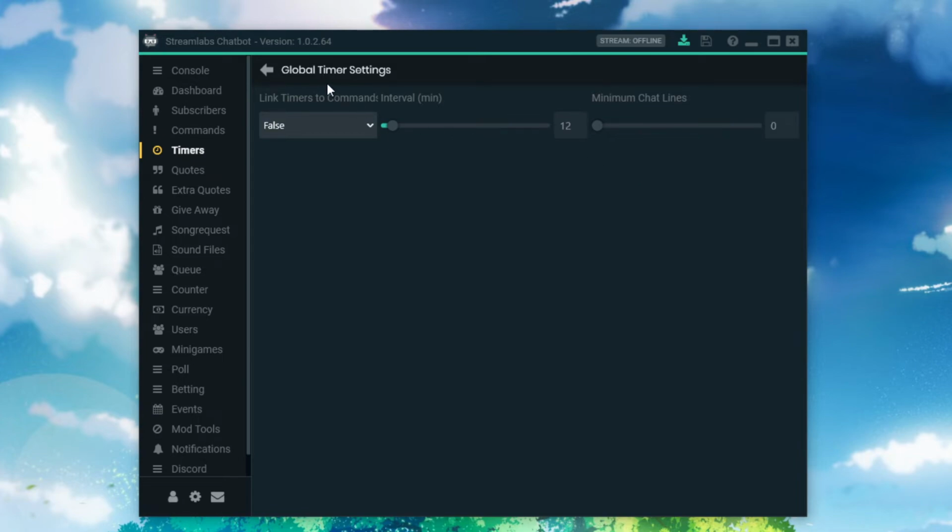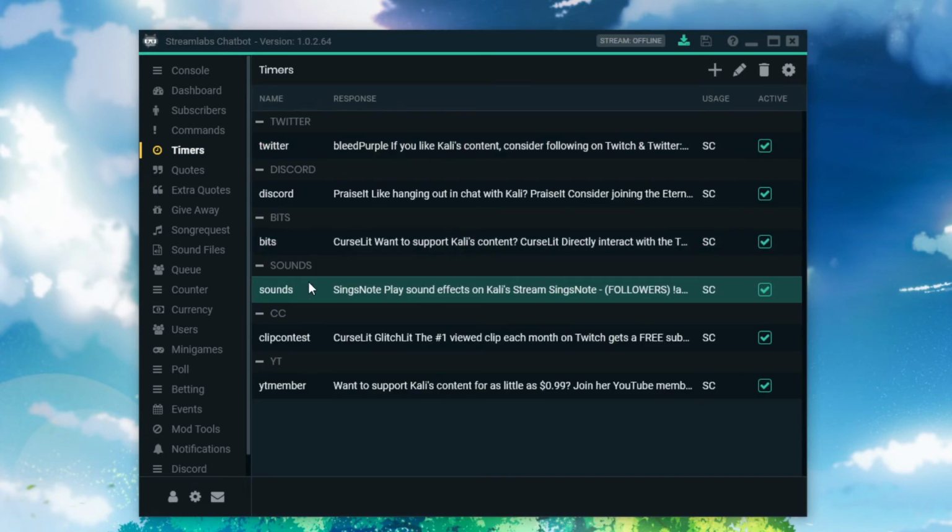Okay. Now I make it to where 0 minimum chat lines because every 12 minutes I want this to fire off. May not have a lot of people going. May have a ton of chat. Well, I don't know. I just know I want to keep my cadence of every 72 minutes. I want this to go off. Now, you can set this longer. You can put more chat lines. But I like to always make sure that regardless of what the chat's doing, I want to have these messages go off. So, that's how you could set it up.